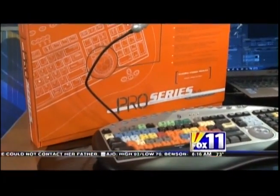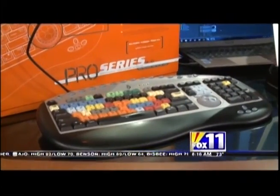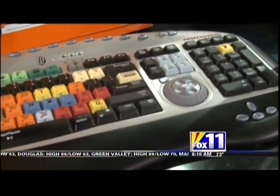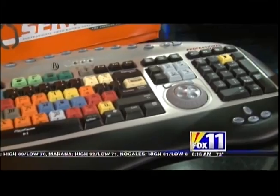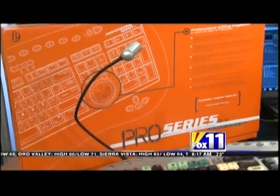This is from a company called Bella Corporation — it's their professional series keyboard. It works with every video editing program out there, and even your consumer programs. Here's a little jog wheel. This is something the professional editor here is probably looking at going, 'I use one of those' — or wishing he did. It gives you a chance to edit very easily and get through your video. So many great features on this keyboard, including these little lights, so if you want to work in a dark environment — that makes it kind of fun.